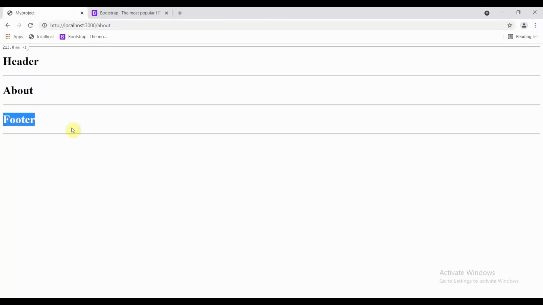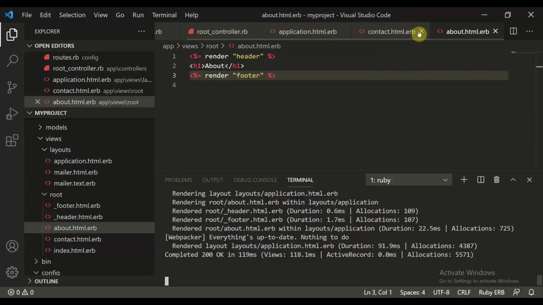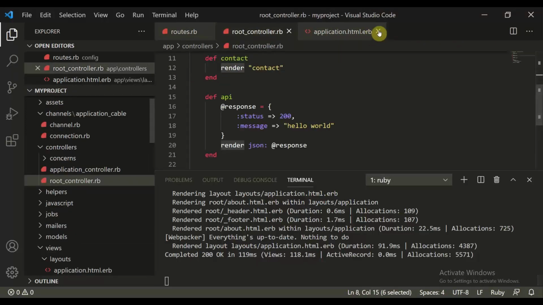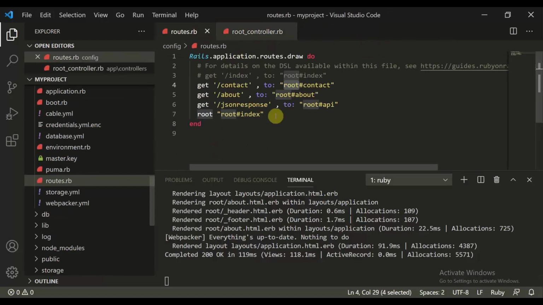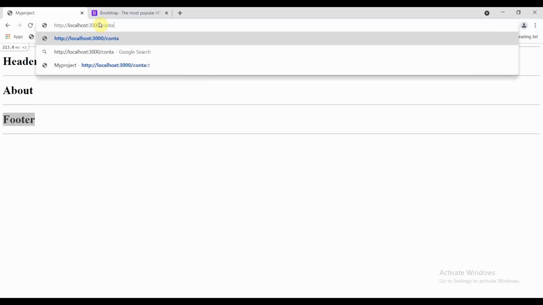Now one thing to note here is that this is very basic HTML, and if we want to integrate some styling, we can achieve that. But before that, I'll cover a few basics. Now I'll close a few files because they might create some confusion. Yes, so let's create a route. Okay, now we move to the contact page.